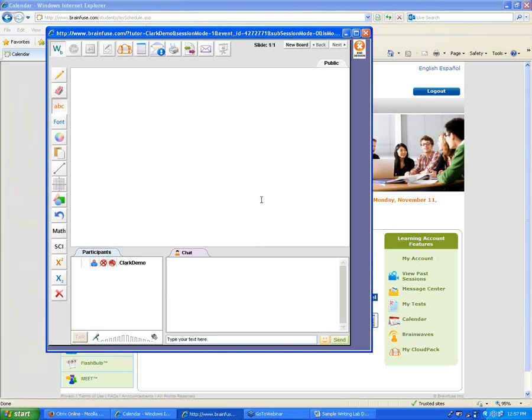One other main difference between a Meet session and a regular session here is that if the session is being run by a tutor or a teacher, someone who's teaching the other participants, they'll have the option of clicking on each participant's name down here and giving that student a private whiteboard. So what that means is that up here next to the Public tab, you'll have additional tabs, one for each student that you give a private whiteboard to, and then anything put on that private whiteboard would only be visible to that one student and to the moderator of the session. So the moderator would be the person who scheduled the session here.